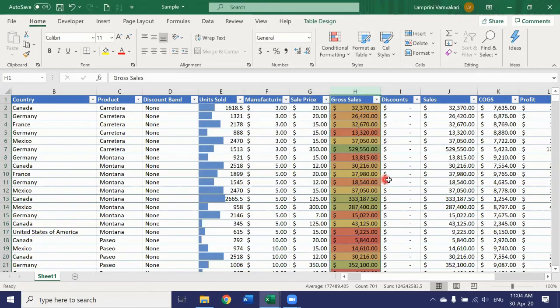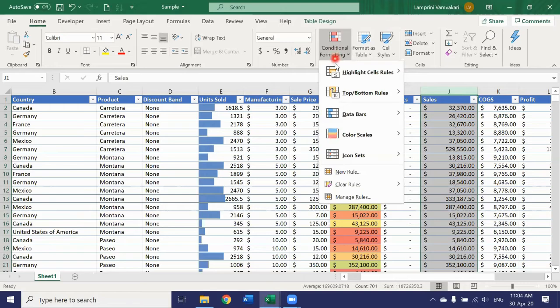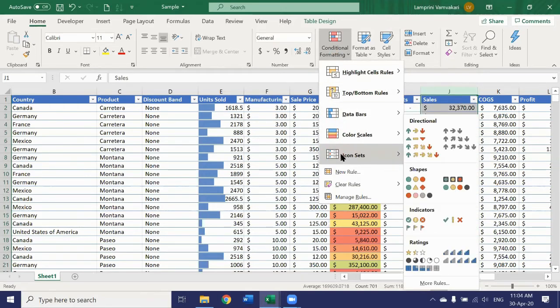Now let's move on to another column. Column J, our sales. Conditional formatting. And let's take a look at icon sets now. These are similar to color scales and data bars.